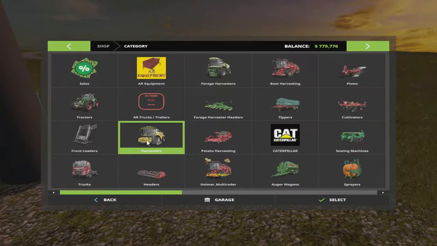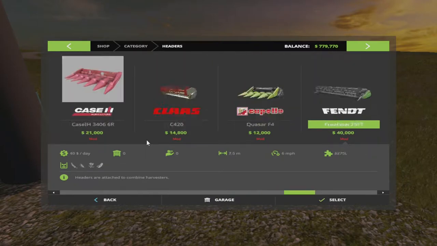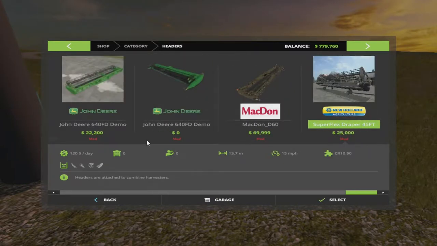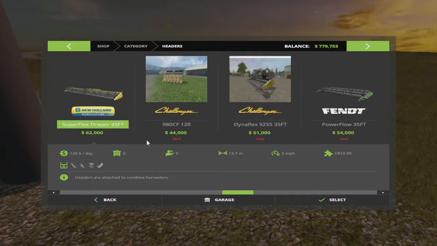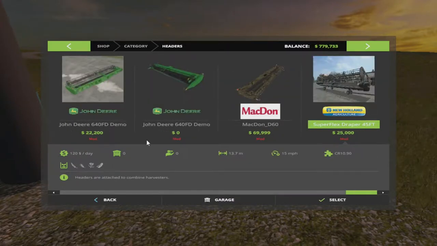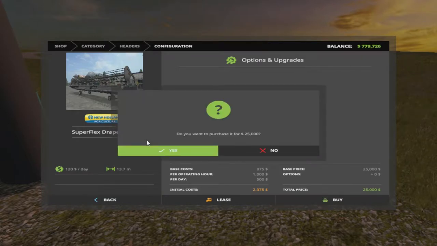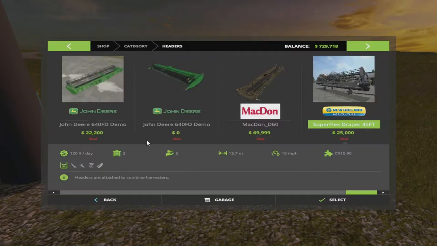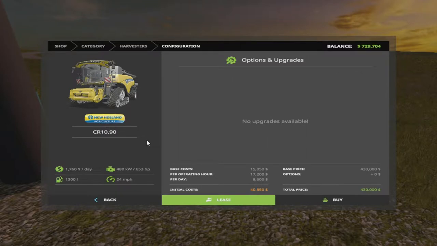Well, first, though, before I go back, I'm going to go get a header for it. And I'm thinking, folks, that's the header that's supposed to be for it. This one's just cheaper. I'm gonna go ahead and buy two headers for this amount. And we're going to lease this combine here.